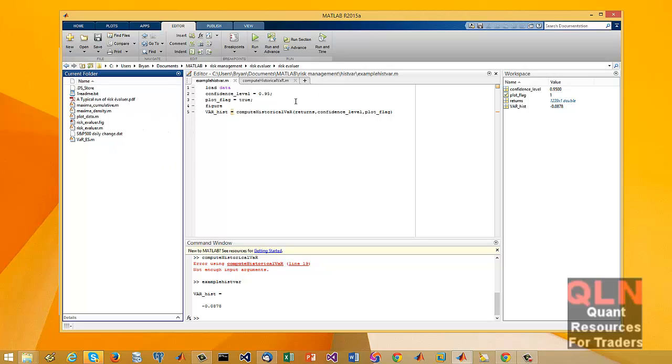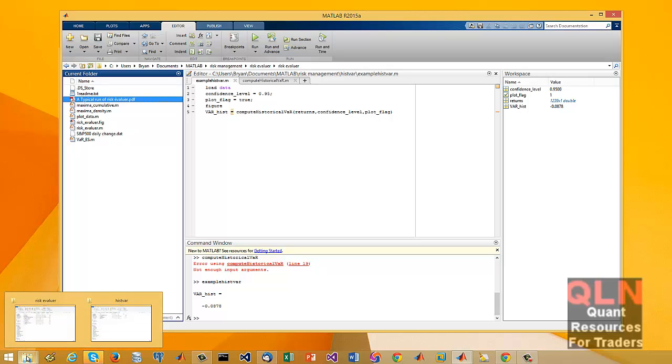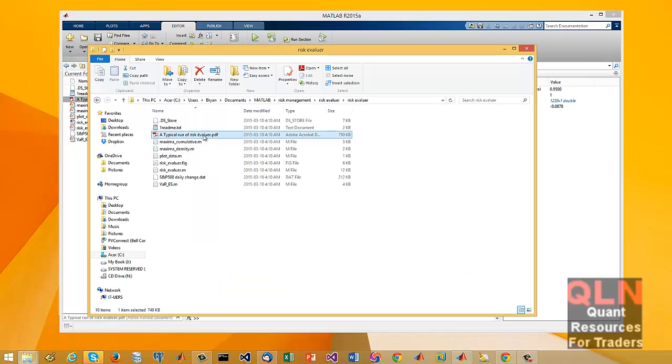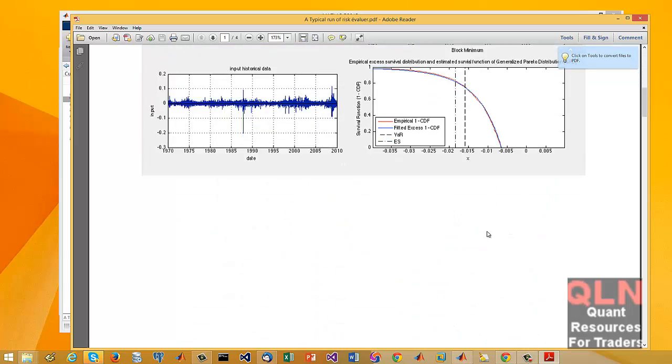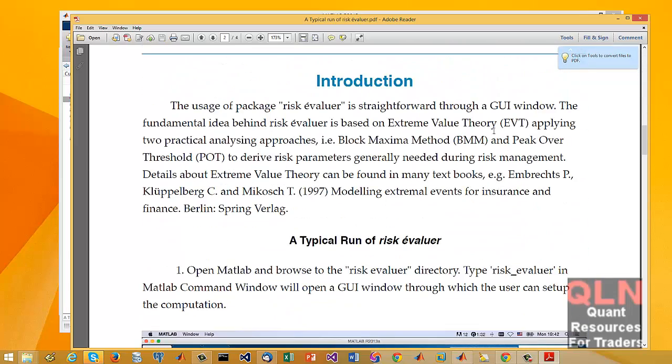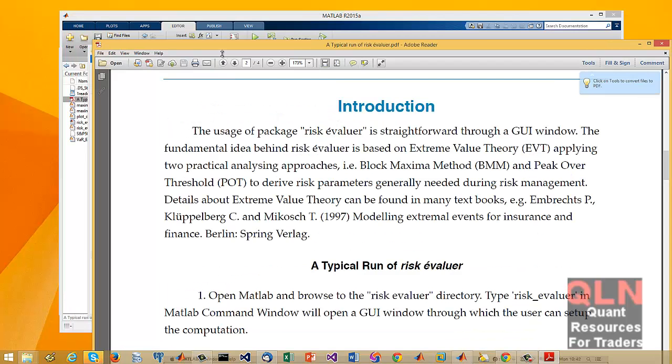So I'm, like I said, going to stick with the Java jar front ends, and this next example is an example of that. Typically, this is a good project, this risk evaluator. Sorry, my French is horrible. I'm going to just load it up through other means. They include a nice little document on this using extreme value theory, as well as I'll show you some other things. I hope I got this right.